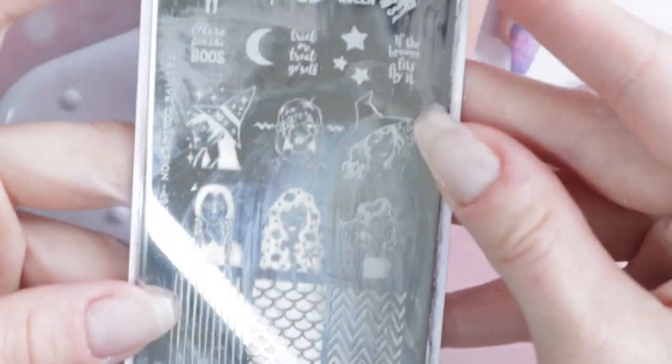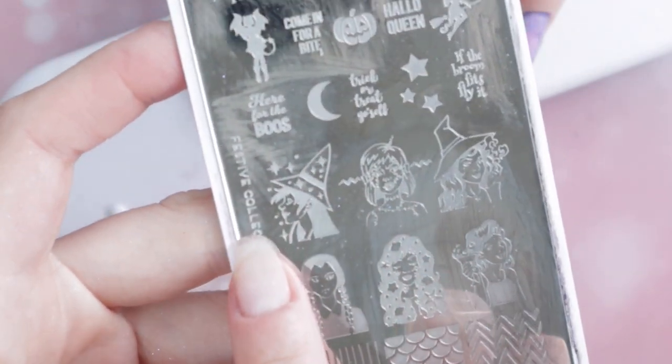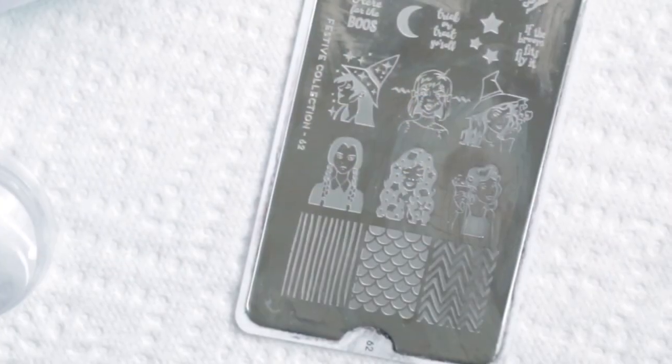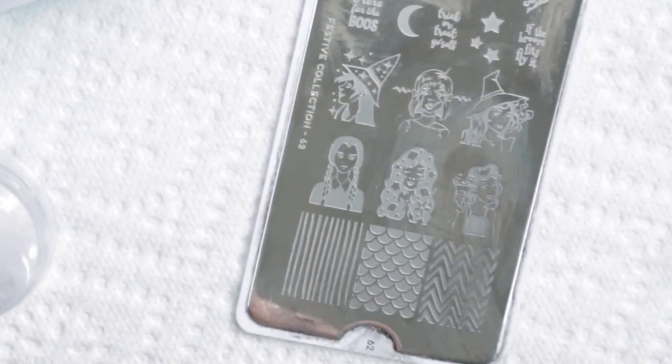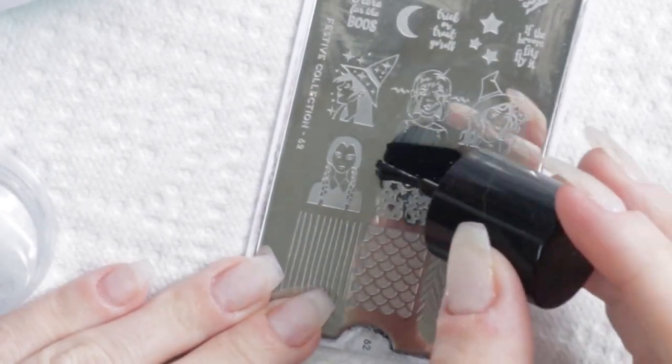So here's the stamping plate I was just talking about. It has Wednesday Addams on it. I love it. And it has a lot of other spooky stuff. It was released around Halloween 2 years ago, and it sold fast. But what I'm using is the image in the middle bottom row. It's this mermaid. Yes, it's a mermaid.